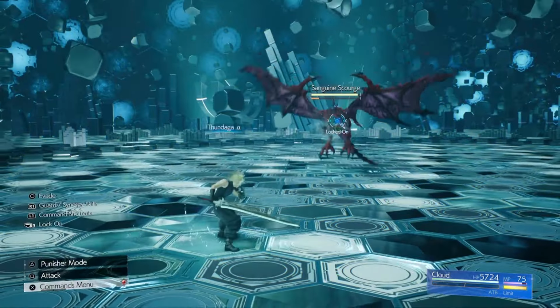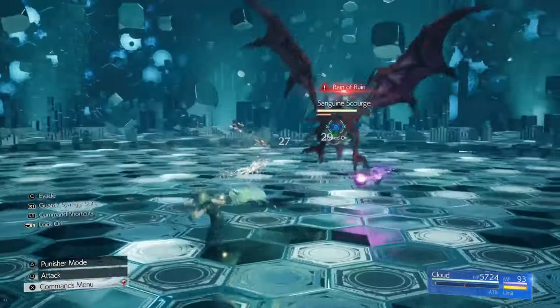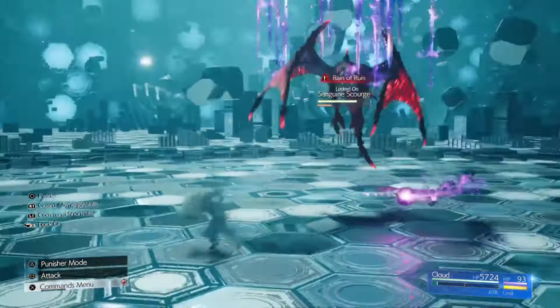He has an attack called Demon Slice, so watch out for that. This wall attack that he does, it tracks you. You can use Punisher mode and counter fire to attack him. When he does that sword rain, don't go and try to hit him, because those swords will damage you.